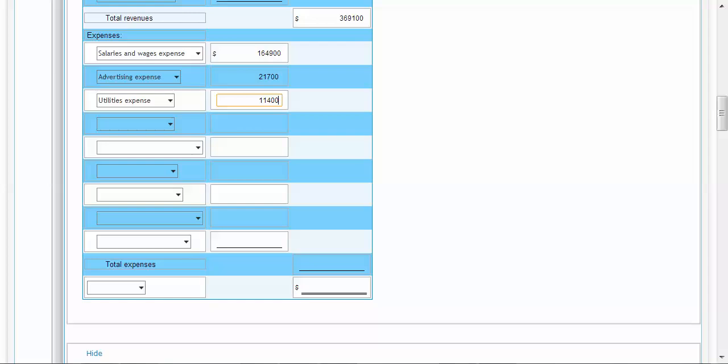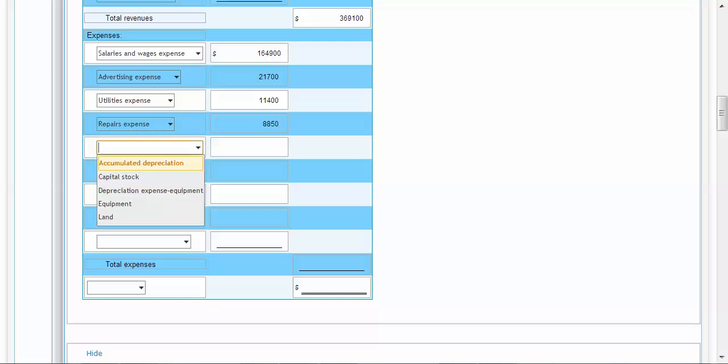The next item listed is repairs expense, so we can grab that title, and the dollar amount is $88.50. Then the next item is depreciation expense, equipment, so we'll grab that.